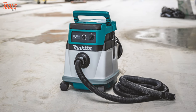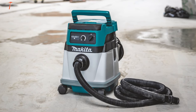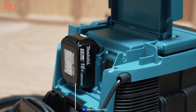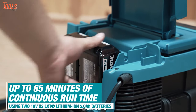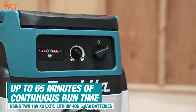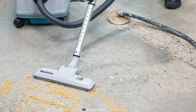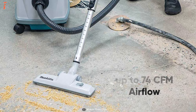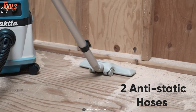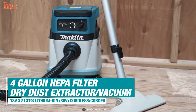Get all types of cleaning jobs done with the Makita XCV13, an efficient and powerful vacuum that's perfect for big space cleaning due to its standard level of runtime and dust capacity. The cordless vacuum runs on two 18-volt LXT 5-amp-hour batteries, giving you up to 65 minutes of runtime to get your large space cleaning done. The powerful Makita motor delivers up to 74 cubic feet per minute of airflow and a 36-inch water lift of suction rate. The vacuum has two anti-static hoses for extended reach, while the 4-gallon container lets you remove a large amount of debris.